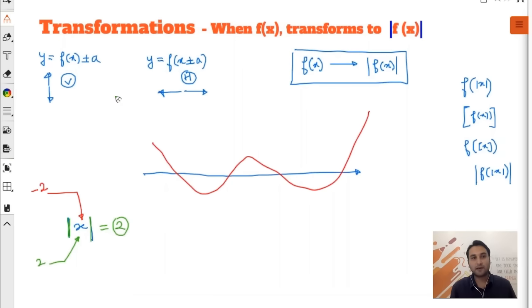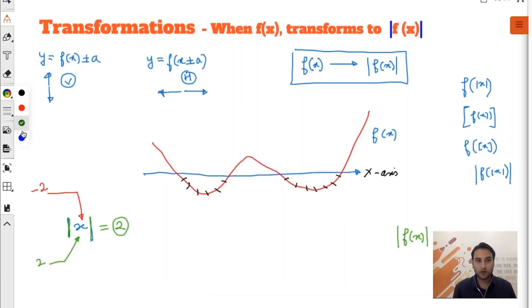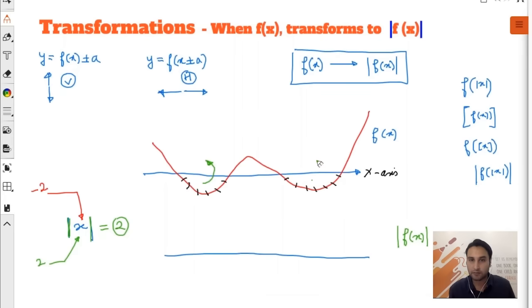Now, if I apply this Baba concept on the graph, it appears very simple. Where is the negativity in this graph? Wherever I have marked the graph negative, this black, is where the graph is below the x-axis. Wherever the graph is below the x-axis, it is negative. So when you take the modulus of function f(x), what will Baba do? Baba will say, beta, wherever you are negative, please come up. And your graph will actually look like this.